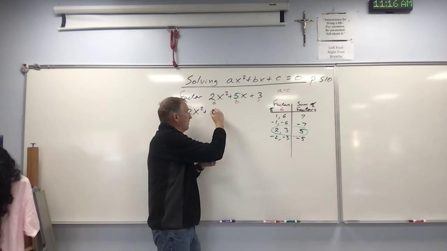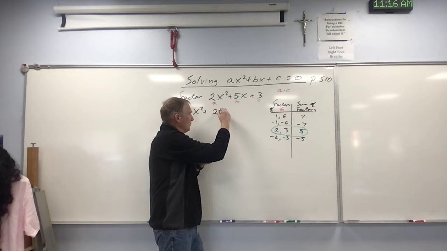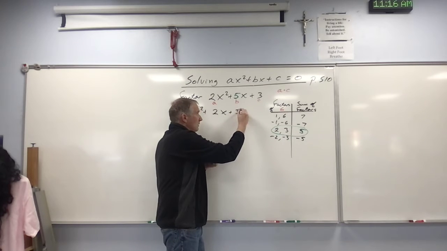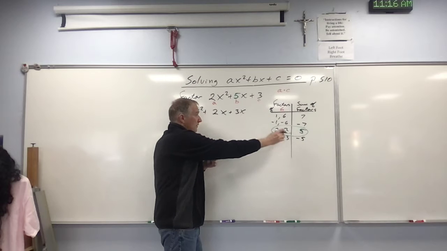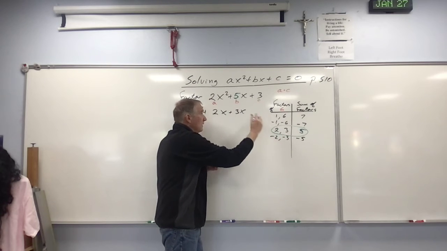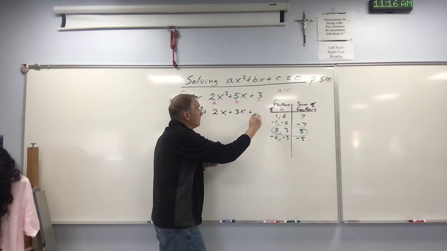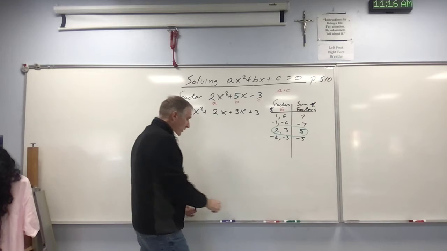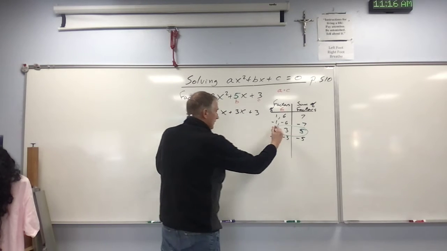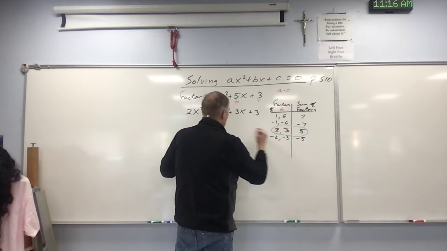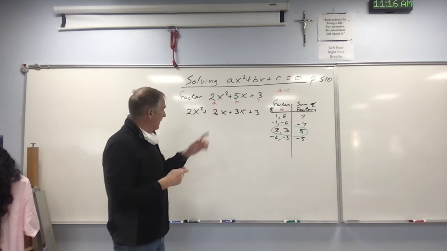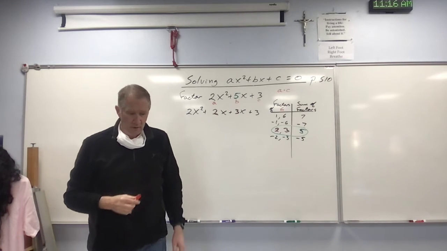Okay. So when I write this thing down, I've got 2x squared plus, this is a step you don't need to do, but I guess you do have to do it at this point. So I can split the 5x into 2x plus 3x, those are those two right there, plus this 3. Again, that 2 and that 3 add up to 5x.